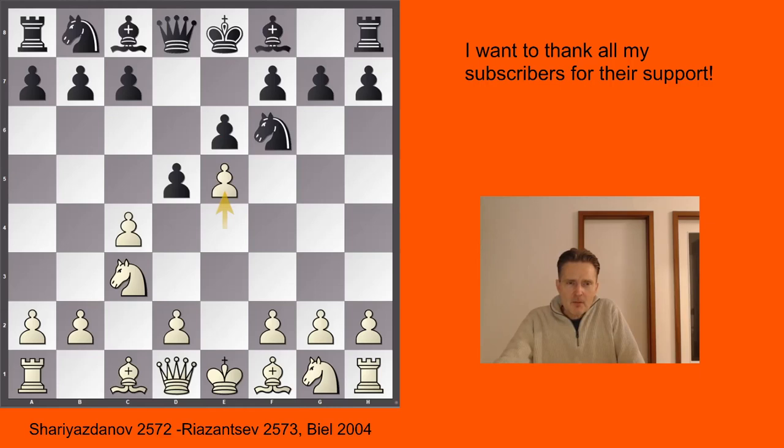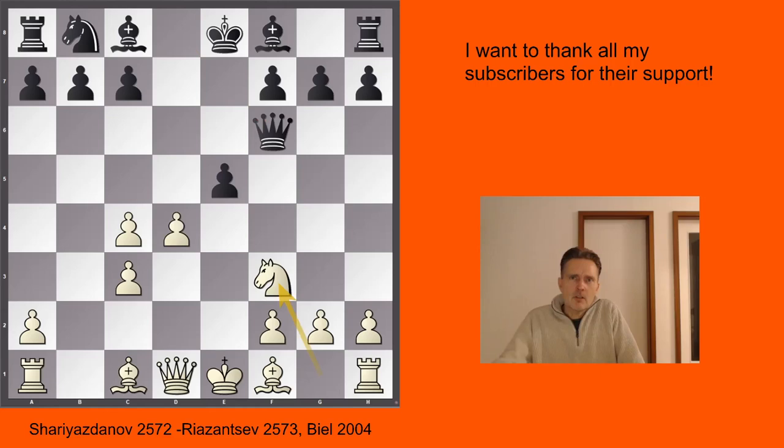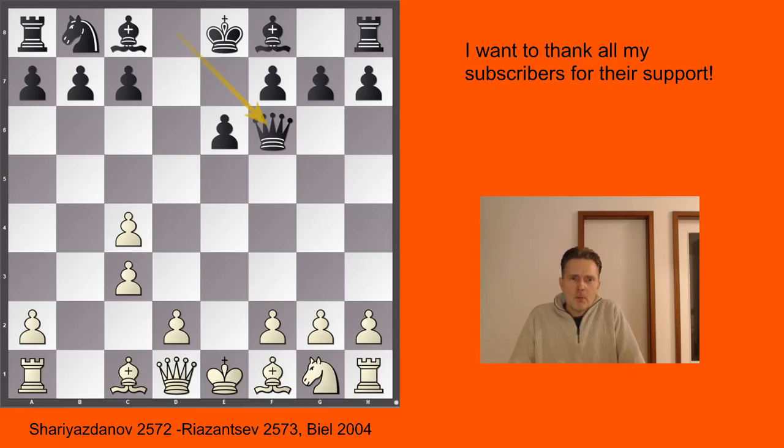The only good move here is d4, an intermediate move. White takes, Black takes, takes, takes. Now, White has to decide between knight f3 and d4. After d4, Black should play e5, and then knight f3 would transpose to our game. In our game, Black was confronted with White playing knight f3 outright.